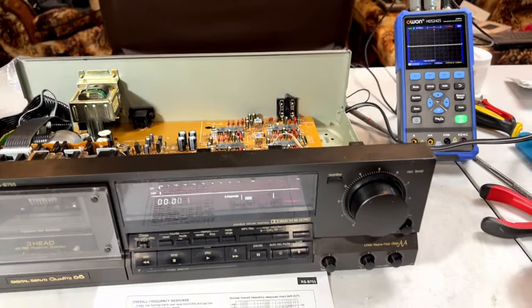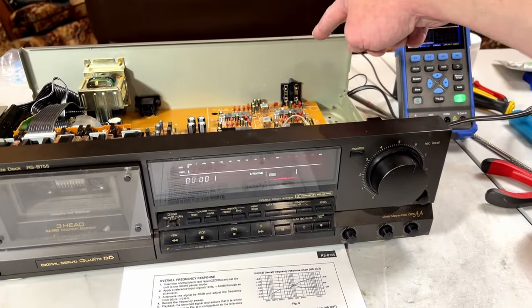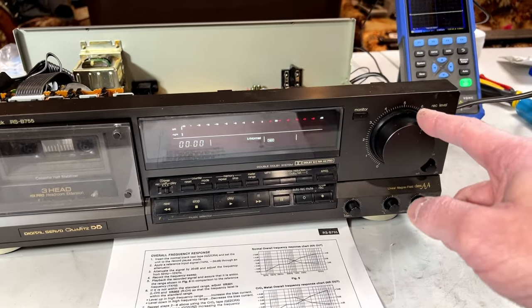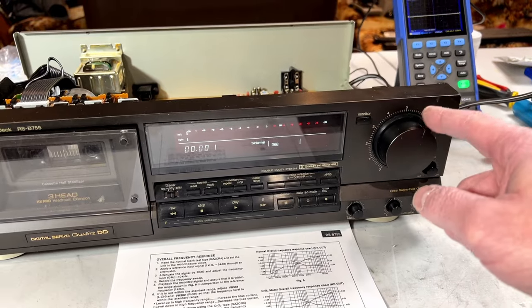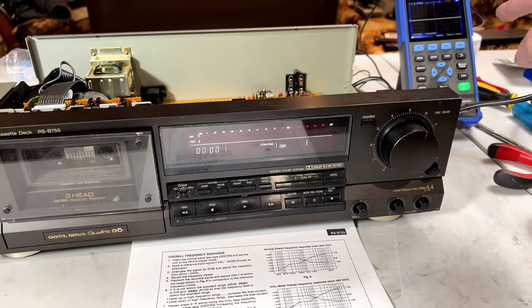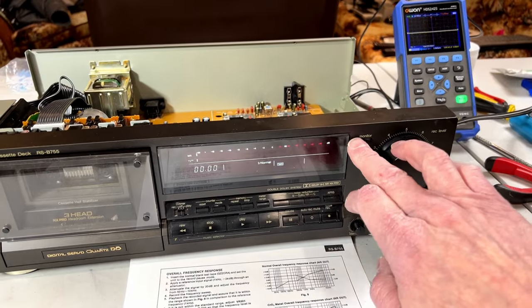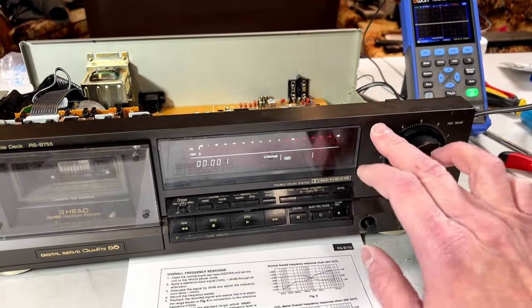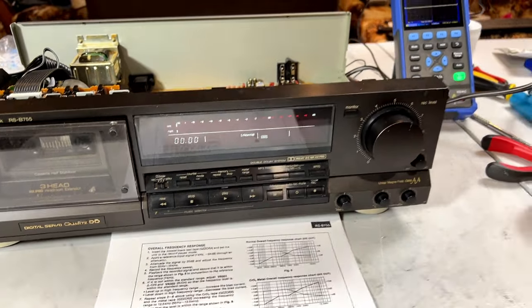So here's what I did. I put 0.4 volts at 1 kilohertz into both line inputs. And then I dialed this back from full gallop all the way down to where I got 0.4 volts on the scope in the source position. That would be this one right here. And you can hear that relay clicking away in there. That's how I know that works.